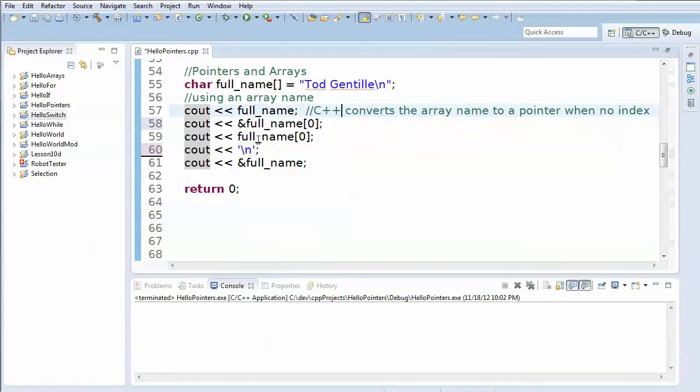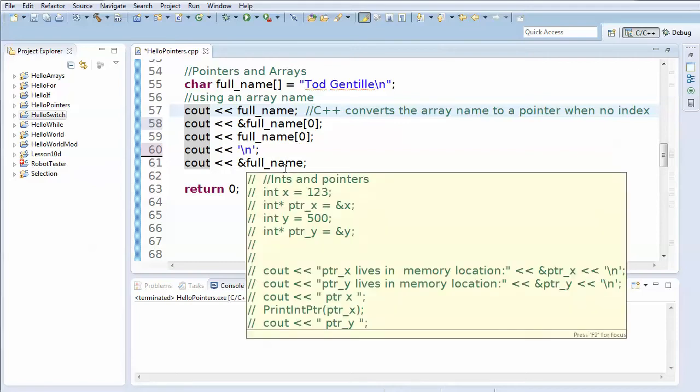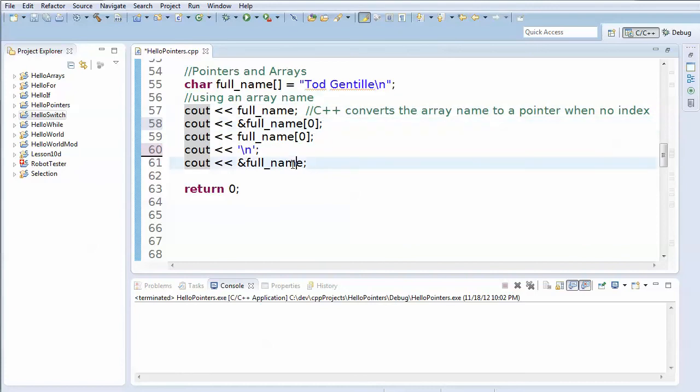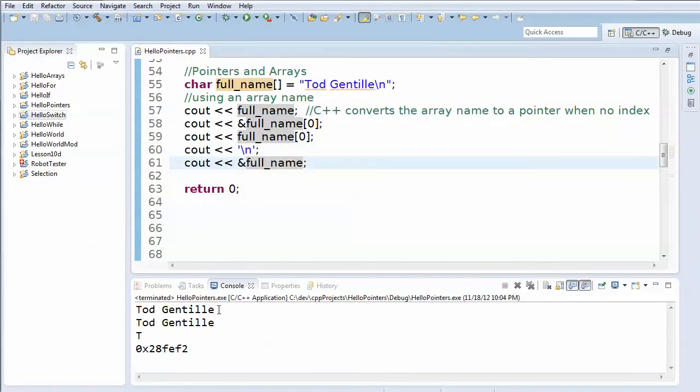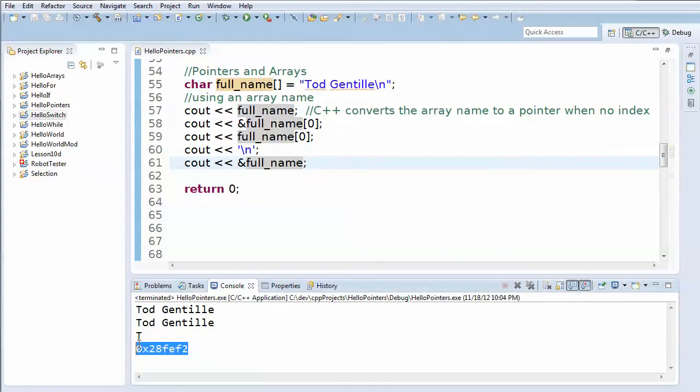And then if I don't use the address-of operator and I do that same thing, this will give me just one character. So I'm going to print out a newline, and then this says give me the address of where the array lives. So this is not at all like this. This is just going to give us some hex address of where the beginning of this string lives in memory. So let's go ahead and build that, and then we'll run. So there we go. When we cout fullName or the address of fullName[0], we get the full name. When we just put out the index, we get the letter, and in the final case we get a hex address.